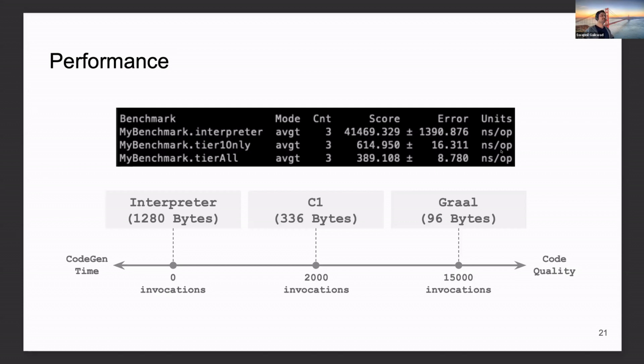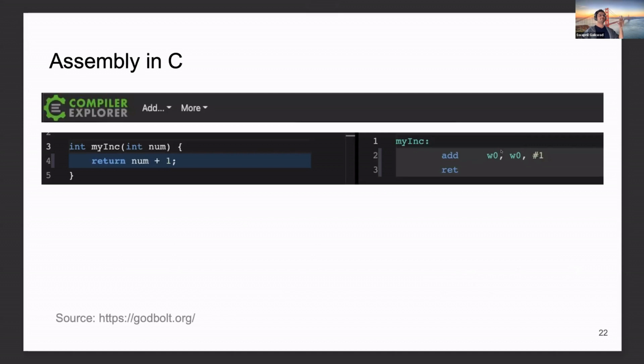Because we are talking about code quality, if we write my increment in C, you will just get what you would expect, the add instruction and return instruction, right? And this is the AArch64 assembly, the ARM assembly, on the right. You will see this W0 is the result value. W0 is again the first argument, and this 1 is the constant one. So you add 1 to the argument and put the result in W0, which is also the register used to return the result. And it will become more relevant as we go further.